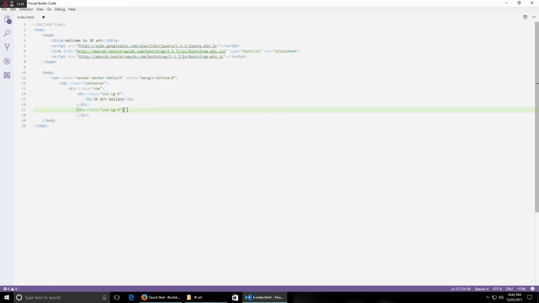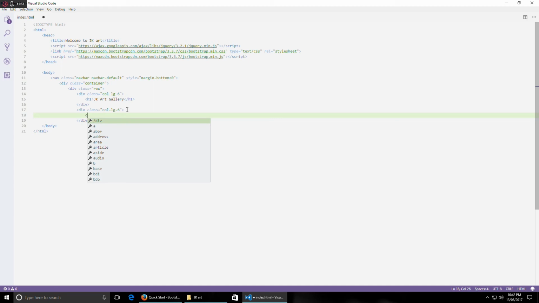And in the right column, we're going to use three links: one for a home page, that means this page; we're going to create a second page for the gallery where you can see all the images, and a third page for contact. That's a pretty common template for an art gallery site. So we're going to create it the Bootstrap way. So we're going to create a list. And we're going to use these class names, pull-right. That means, okay, let's not write it here. Let's see what happens if we write this.